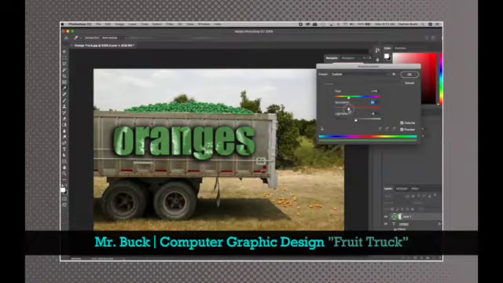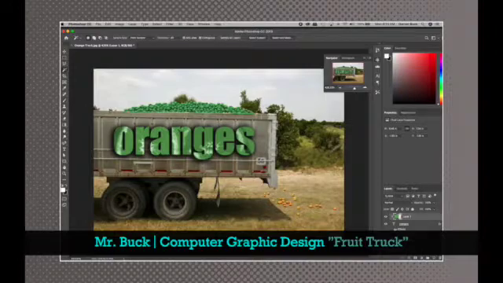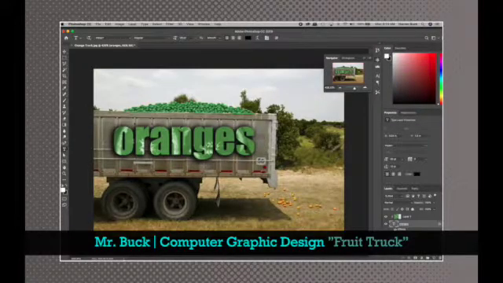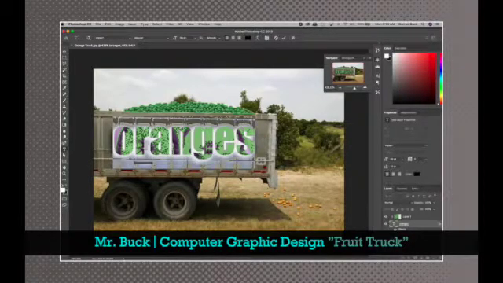Now you've got that looking like it's limes, and then we're going to click on that middle layer, which is the one that has the type on it. And since it's still a type layer, notice that we didn't need to rasterize it like we have done with the Star Wars project and with the Hollywood sign project, because we did the rasterize thing in order to distort the type, but we didn't really need to distort the type here. So it's still a type layer. You can tell because it has that capital T. And one of the benefits of it being a type layer is that you can highlight the type and change the font, change the word, change the size, whatever you want to do. Okay, so we're going to just type the word limes.